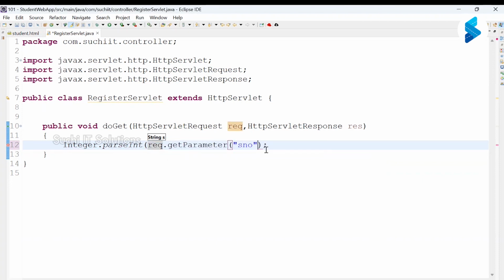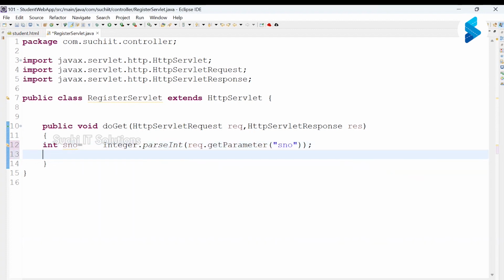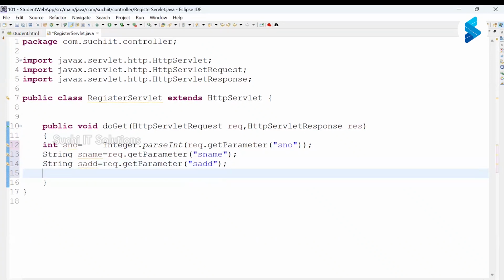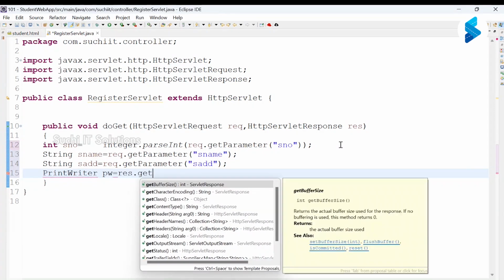Then name, then address. Then response dot.